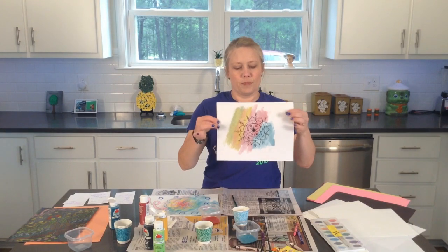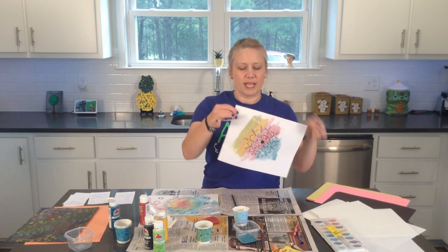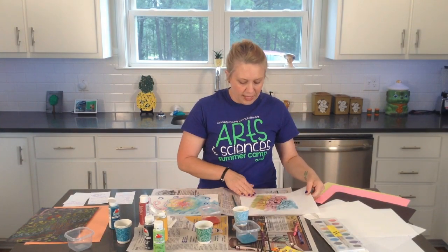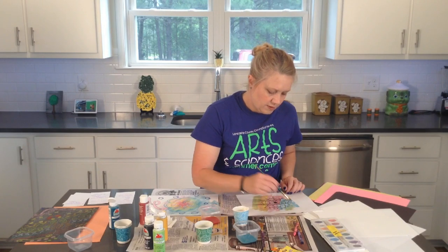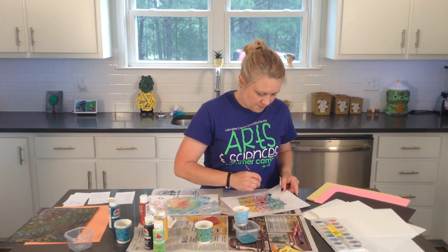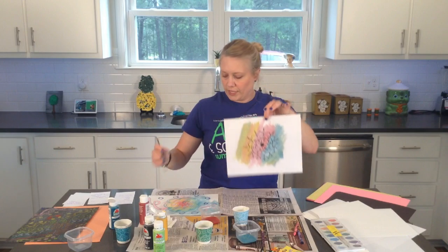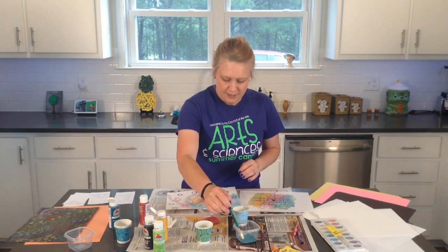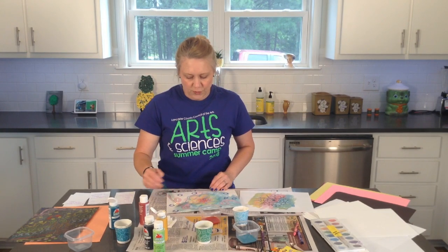This one here is done on thinner paper, and you can see it's already starting to kind of wrinkle and expand a little bit. But since I didn't go all the way to the edge of the paper, when it dries it will not be wrinkly or crinkled up. You can add to it, keep on going — you could cover up your whole drawing, or leave things unpainted. If you use thicker paper, you can go all the way to the edge.